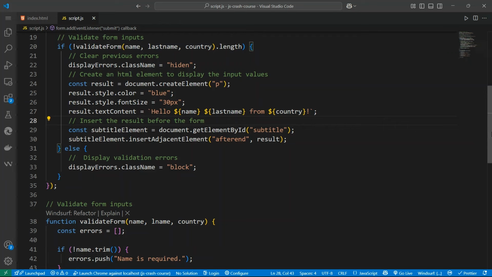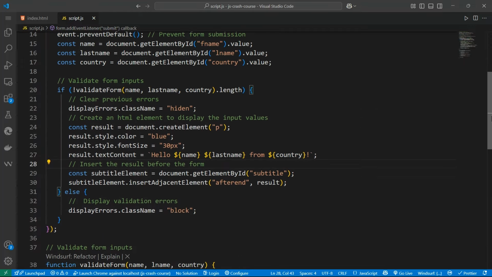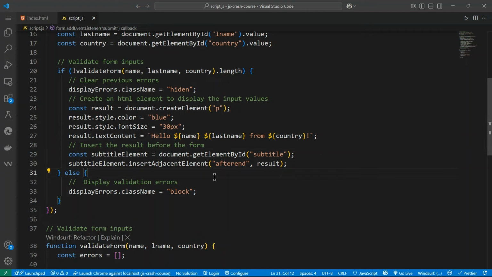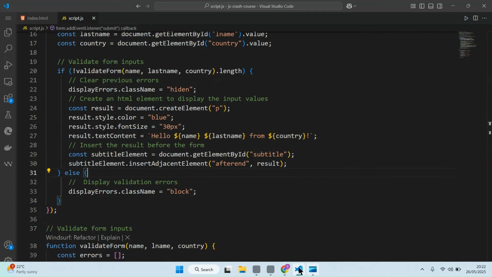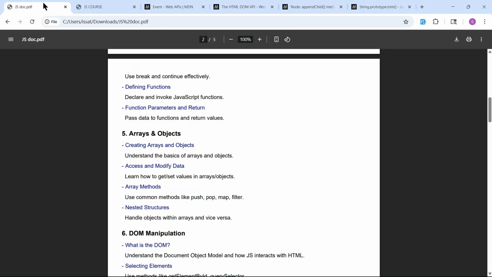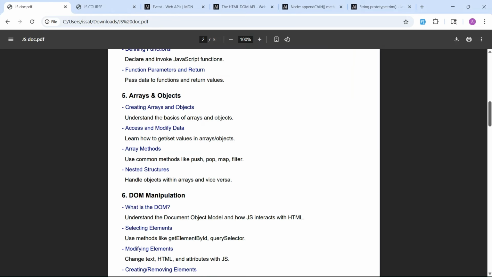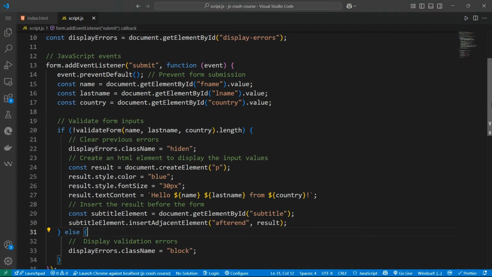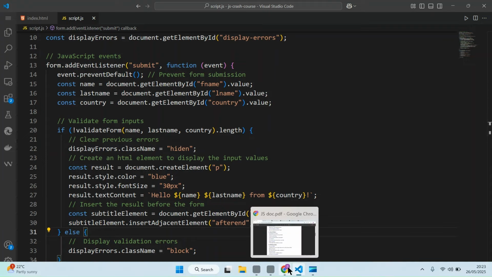First of all, this is the validation. So we can see what we can learn next from our JavaScript PDF here. For example, we can take countries, or we can create a user, which is a reusable object.